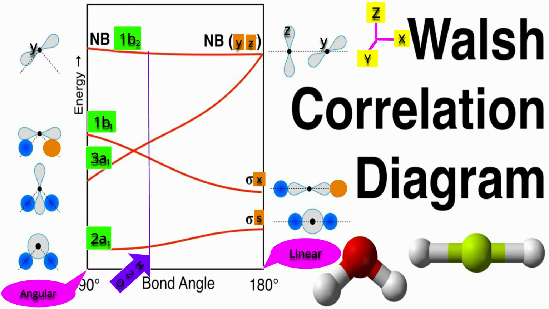Now focus on the right side region where energies of various orbitals in the linear molecule are represented. Pictorially, the molecular orbitals also are shown there. Bond angle is 180 degrees. Pay attention to the lowest energy orbital. That's a sigma s. Of course, it is sigma 2s, but for the sake of simplicity, I am representing it only as sigma s. Which group orbitals are combining here? Right, the psi1 group with the 2s orbital of the central atom.